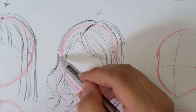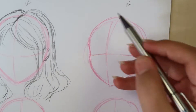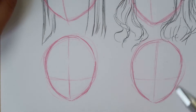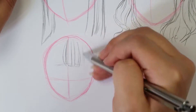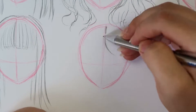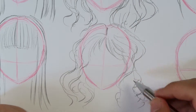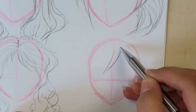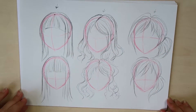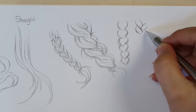There are some different styles of hair obviously — there is straight hair, curly hair, and also a million variations of updos. Then we have very short hair for mostly males who have very trimmed-down hair. But today we are mainly going to focus on hairstyles for females, and one hairstyle in particular: the curly hairstyle, because it's my favorite. I think it's the most fun, the most adventurous, and it's the one where you can play around a lot. Let's get into some tips that might help you get better at drawing hair.